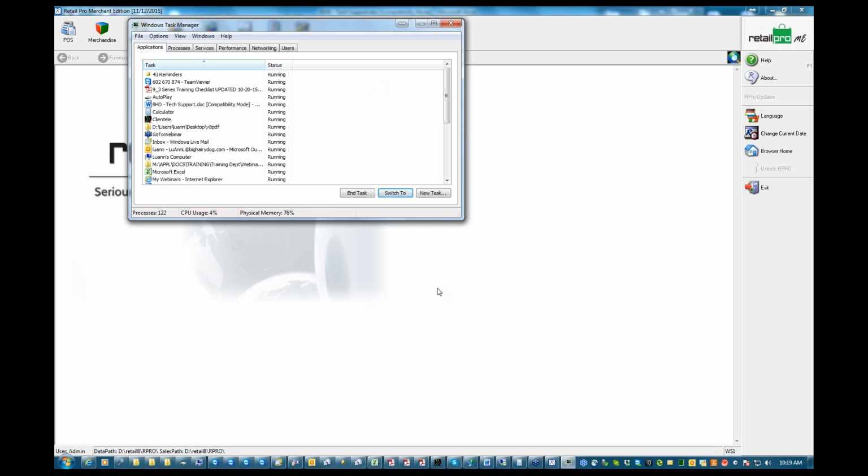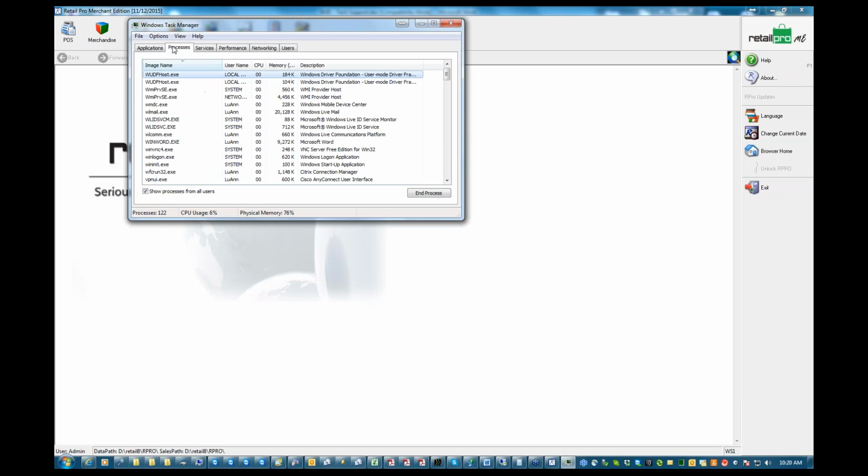If you're not familiar with the Task Manager, use this carefully, but basically this would allow you to find a running program and end it. So here's my Retail Pro. I could highlight it and click End Task. The other thing you can do is find a process in the Processes tab, which is in alphabetical order.